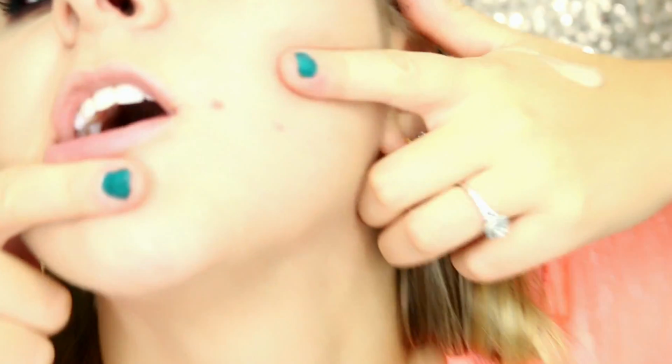And by the way, I forgot to show you guys, I do have some blemishes. I have this little friend right here I gotta cover up. Can you see it? So yeah, I definitely like a Beauty Blender better for this than a brush because it just kind of thins it out a little bit. But this is a thicker formula. It doesn't feel super heavy on the skin or anything. It doesn't feel extremely lightweight either. It's just kind of middle of the road.